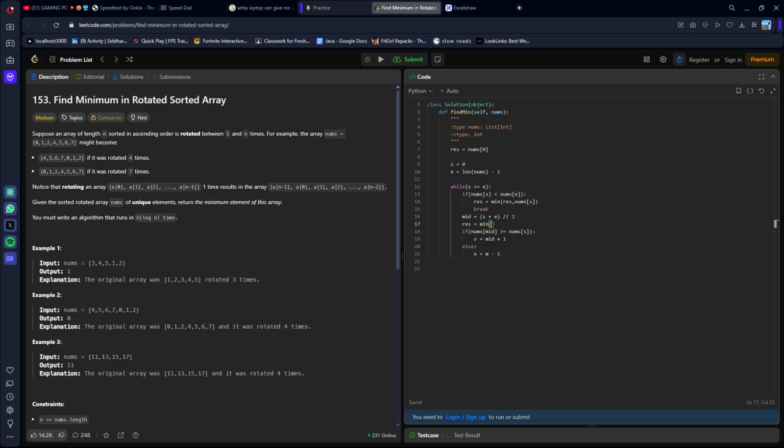So I'll take the minimum between the old res and the new nums of mid. Good, so keep a tally of this. At the end of the loop, I'll simply return my res. Looks good.